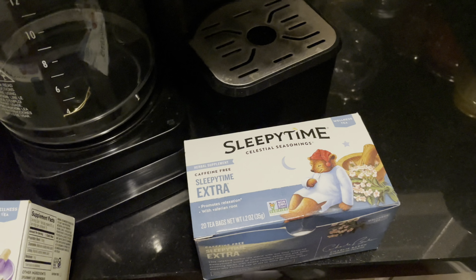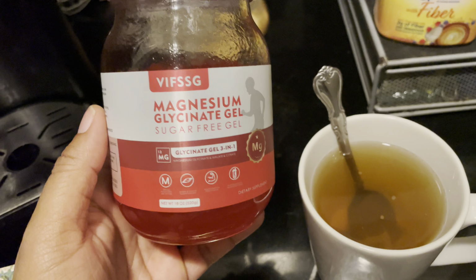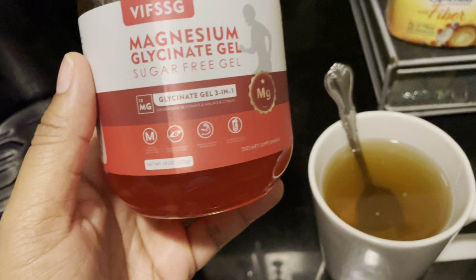So I already made my tea. And the only other thing that I want to show you that I put in here, and I've been doing this for about a month now, absolutely love it, is magnesium glycinate gel. And this is actually all three of them. Ooh, there you go. And this right here just relaxes me even further. And this has other health benefits for your bones and all that kind of stuff. But me, I just like it for the relaxation part.